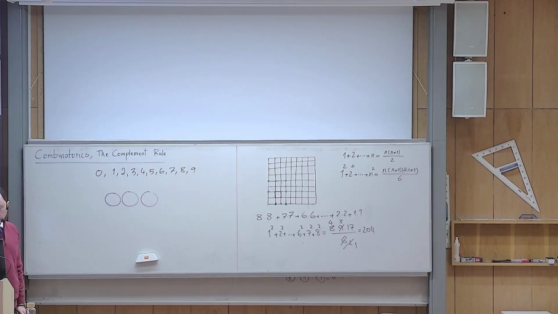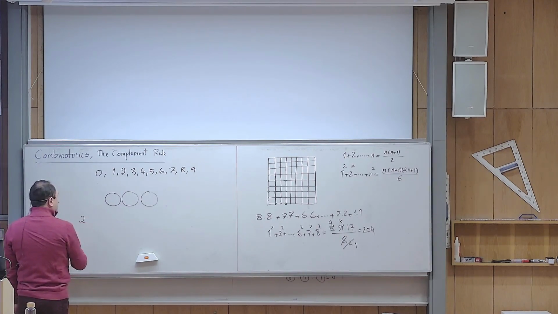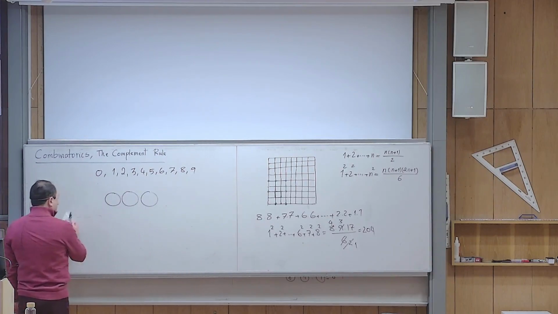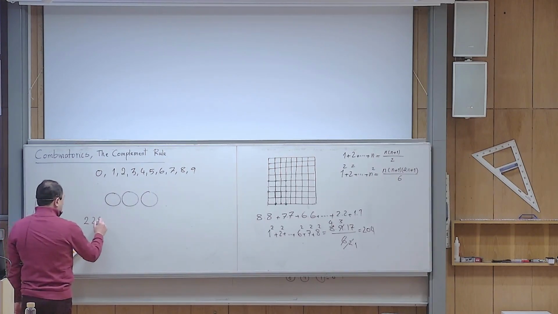How many of them do contain exactly 1 digit less than 6? So in the first one, I want you to have at least. So maybe I should have mentioned that, but I didn't because you need to interpret exactly the words there. So each contains a digit less than 6. So for example, if I write 2, 8, 9, do you accept that this is one of the acceptable items because it contains a digit less than 6? Yes?